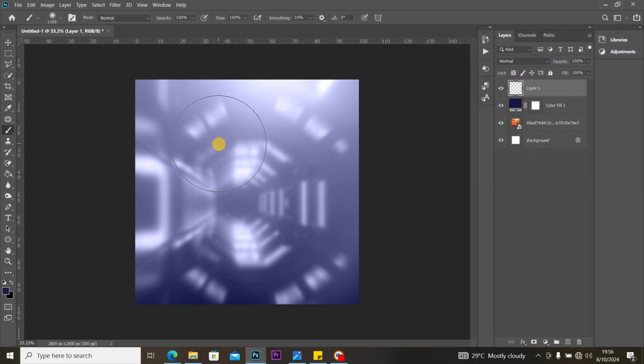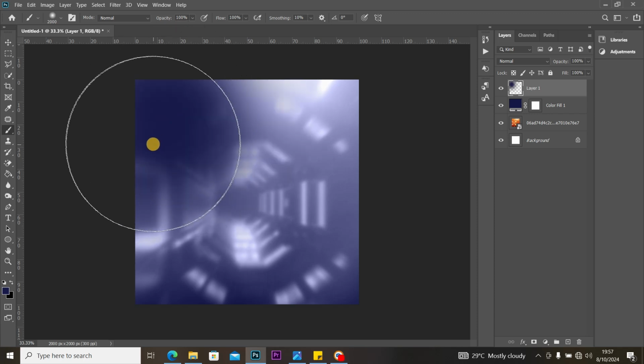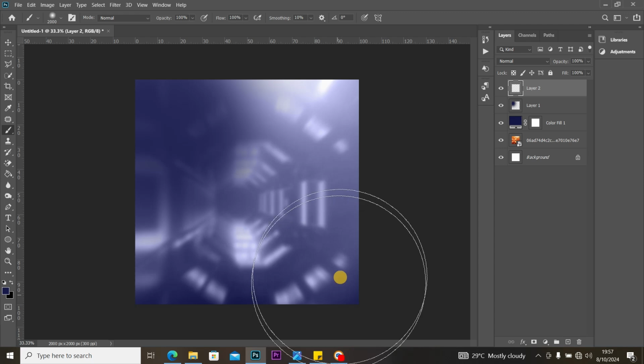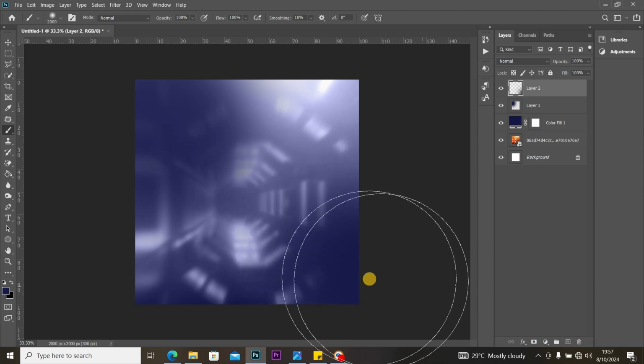And once that color is sampled, I'll increase the size of my brush and I'll just dab somewhere above like that, and probably drop the opacity a little. And I'll also create another layer somewhere down here and dab there like that.